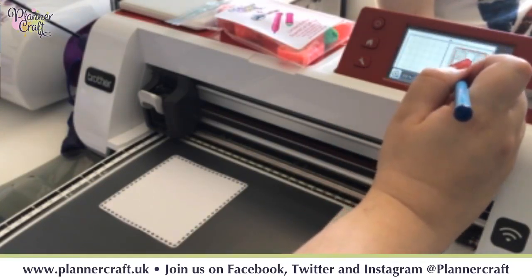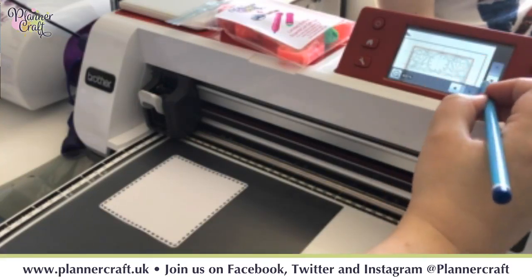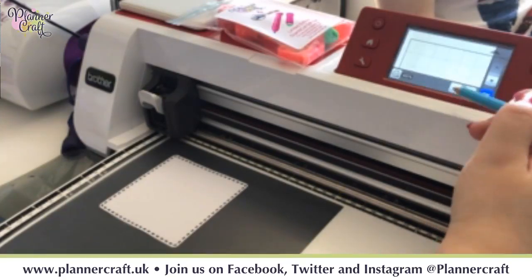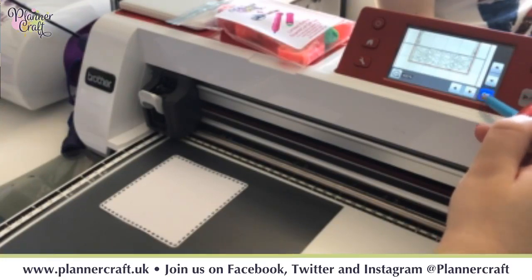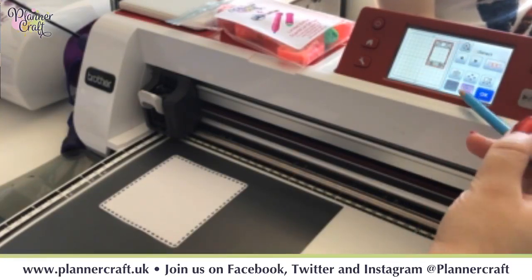So I'm just going to zoom in a bit, and I just want to get this lined up so it goes over the edge of my frame. And it should just about overlap all the way around. So I might just need to go down a notch, left a notch. Okay, just need to go that way a little bit. Okay, so now that I've moved all that and positioned it where I want it, I'm just going to ungroup it.